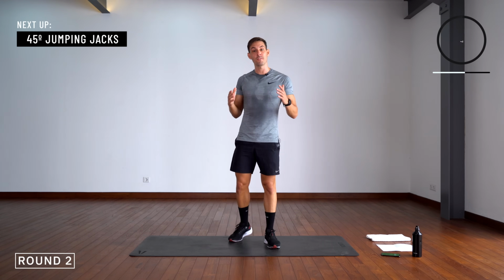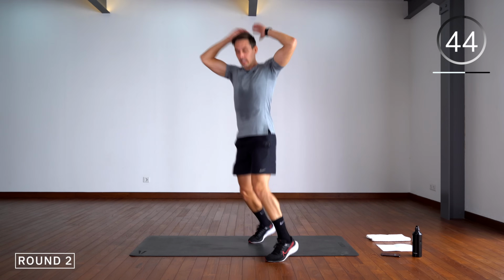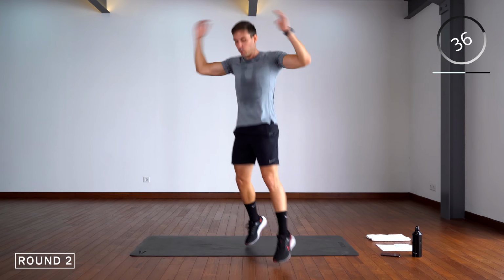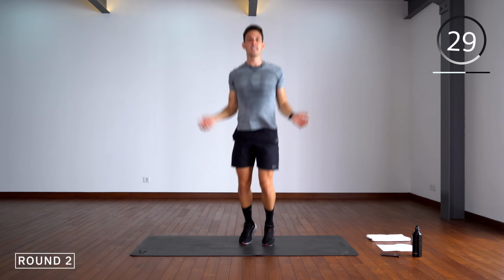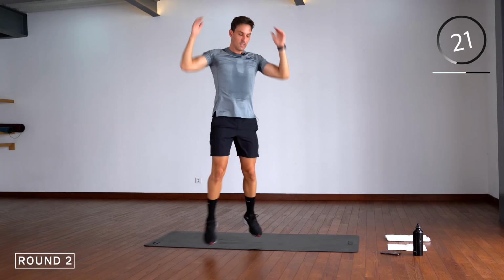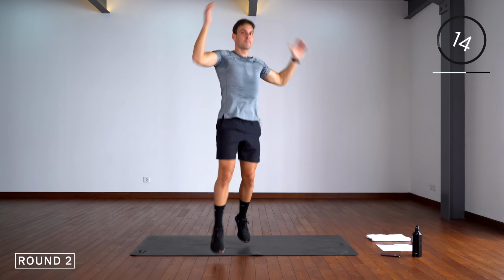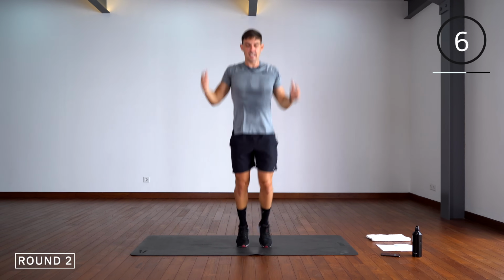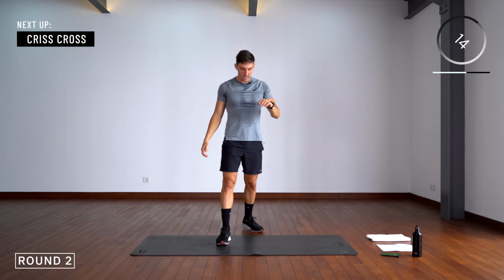We're gonna start with some 45 degree jumps or jumping jacks. So basically you're gonna do a jumping jack, but instead you're gonna come up in a 45 degree angle like this. Keep up the pace. Couple more seconds. Time. Ooh. All right.